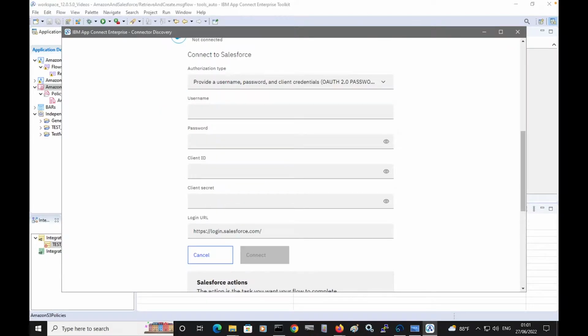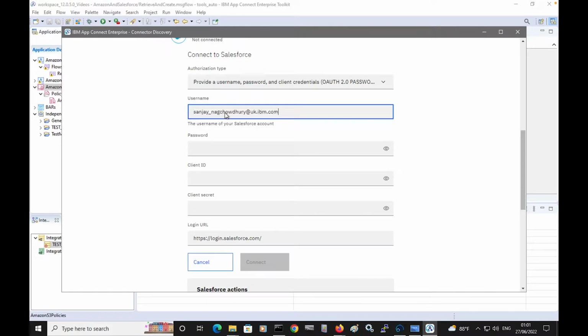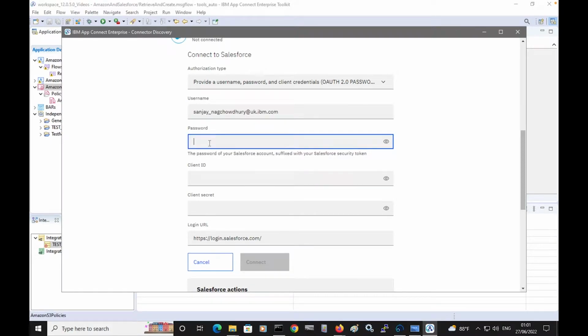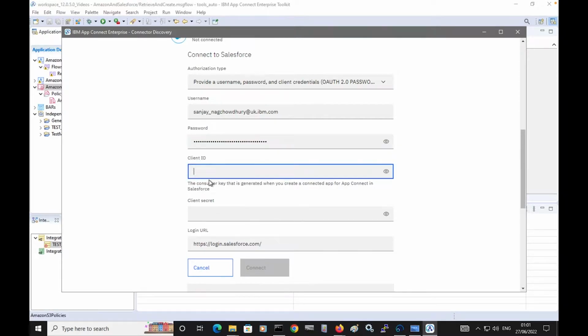So to connect to Salesforce, there are a few fields that you need to specify. You need to specify a username, password, a client ID and client secret. So I'll specify my username. Now the password needs to be the password of my Salesforce account, and it needs to be appended with a security token. Now you can request the security token from Salesforce when you log on to your Salesforce account. I now need to specify the client ID.